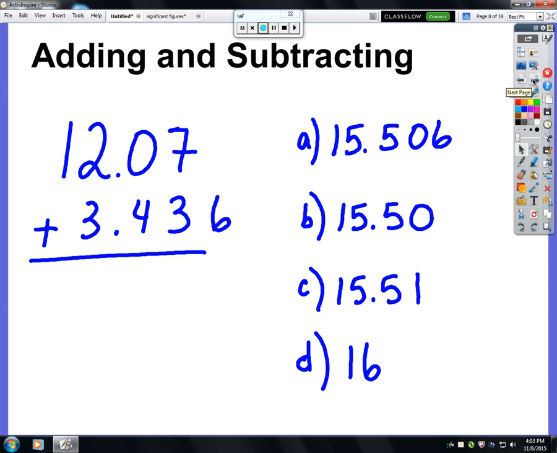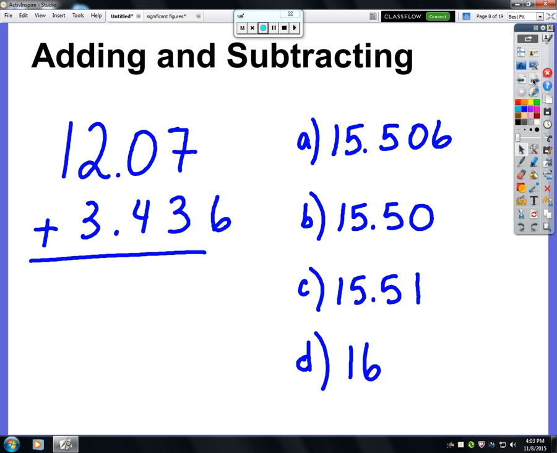So the bottom line as to why this is important is because of your safety. When you're doing measurements and you actually do math with them, if there are errors, they can compound. So we're going to learn rules today. There are two different segments of math equations you can do. You can add, subtract, or you can multiply and divide. Right now we're going to talk about adding and subtracting.